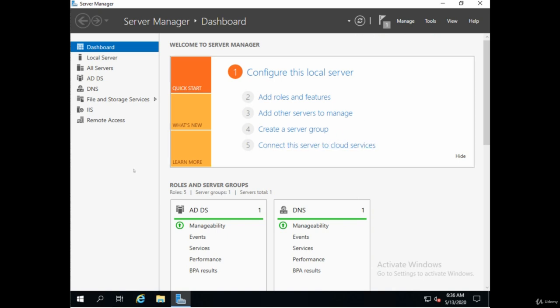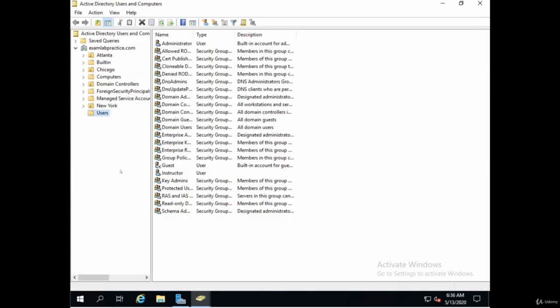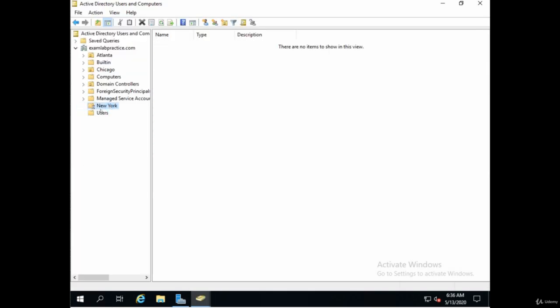All right, just waiting on Active Directory here to show up. Okay, here we are in Active Directory. So if I go here, we've got Jane Doe over here. This is the New York OU. Remember, an OU is an organizational unit, which is essentially a container that can contain different objects. You can put user accounts and computers in there, and you can assign group policies to it, as we saw, all that good stuff. Looking at this users container, once it populates, you're going to see that we have some users that we've created.